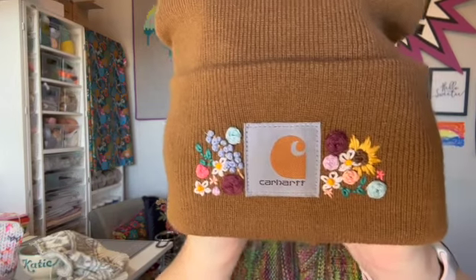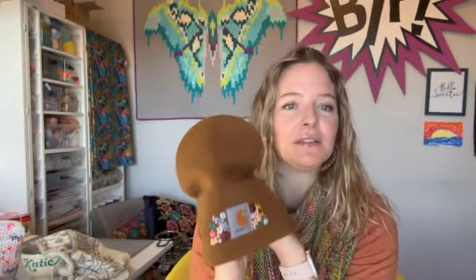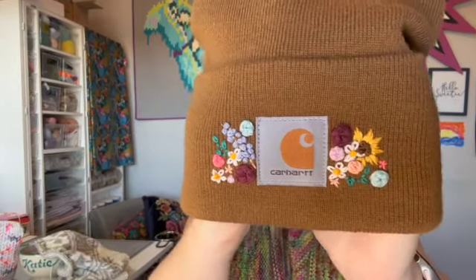I also got a tan hat and embroidered the logo on it — can you see? I think it turned out so neat. I used water-soluble stabilizer — I put it on the front and the inside, then put your hoop around that and embroidered it. When you just swish it through some water, all that disappears. I think it really helped keep all the embroidery from pulling the hat or making things wonky, because it is a knit — you know, stretchy — but it still stretches and stays in place. I put some flowers that should be meaningful to her on there and I just think it's super cute.